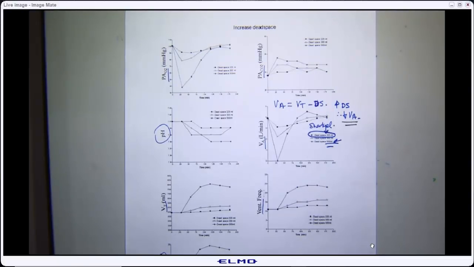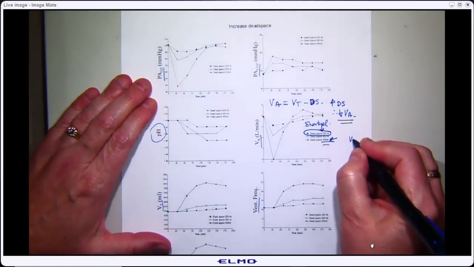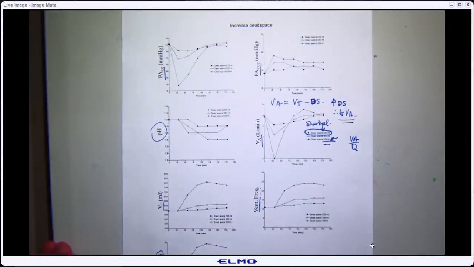So we need to find the partial pressures in the systemic arteries. Brilliant, right? Because that's where we have the sensors. And so how were we predicting what the oxygen and the CO2 were in the systemic arteries? Perfect. So we were using alveolar oxygen and CO2, and how were we predicting that? We were using the VA over Q ratio. Okay, so we built a tool whereby we compared VA over Q and how changes in ventilation and changes in flow altered oxygen and CO2.